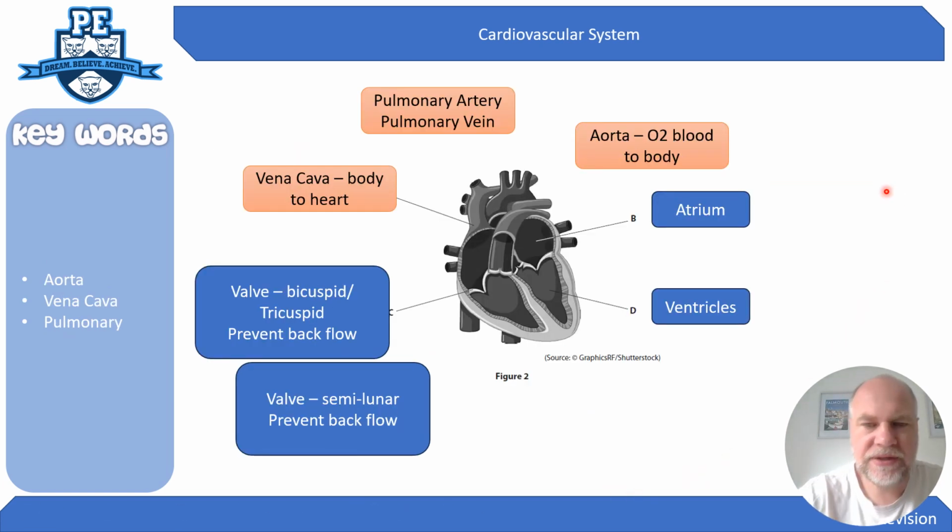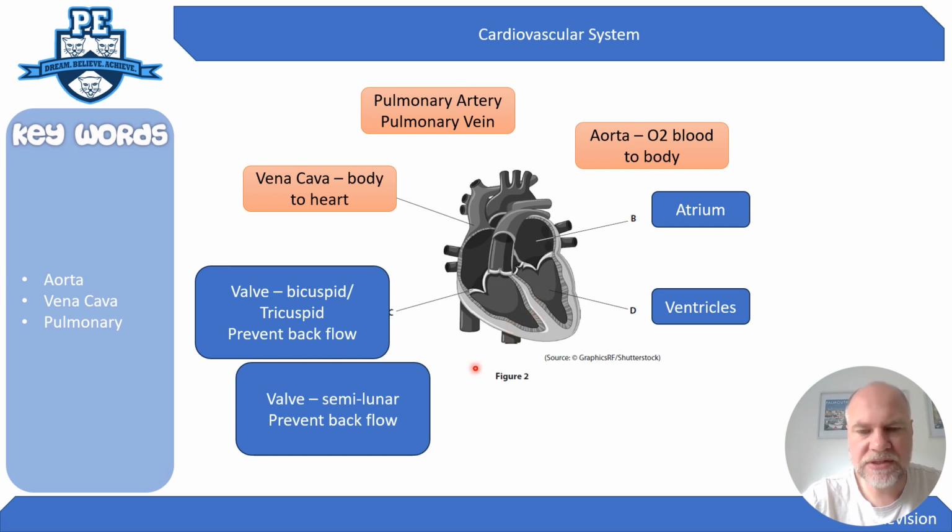Now, the heart is obviously a major part of the cardiovascular system, but typically exam board questions really focus on just knowing the parts of the heart and what they do. So you really want to be sure of the four chambers of the heart, so the atrium at the top and the ventricles at the bottom. And this is usually a multiple choice question that will ask you, like in the picture here, what is A, what is D, for example, what is C. They give you a series of choices and you just tick the right ones. So, you know, the atrium's at the top, the ventricles at the bottom.